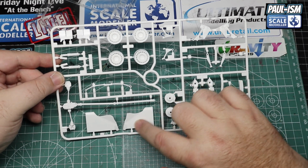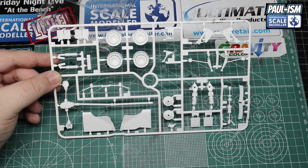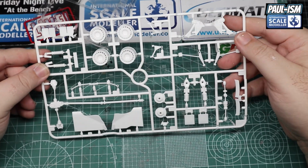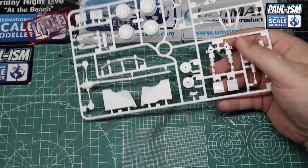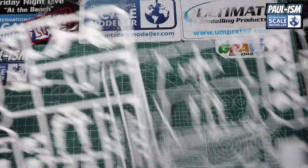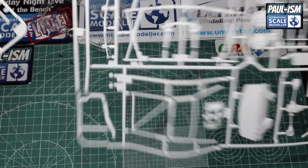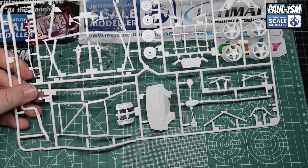We've got some guards, mud flaps. There's all different parts on here. Now, I'm not 100% sure what we're going to use yet. We're going to figure this out as we go. But we've got the Enki wheels there, full suspension setup, much, much beefier than the road going one. I'm going to compare them side by side, if you can see them there. Much, much beefier suspension parts. But we're going to be using these because I want to lower the car.